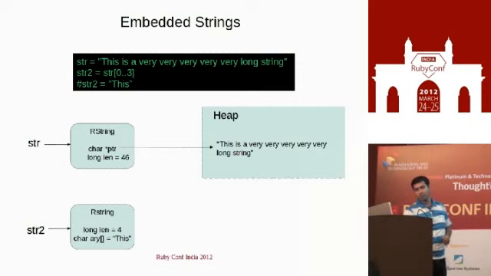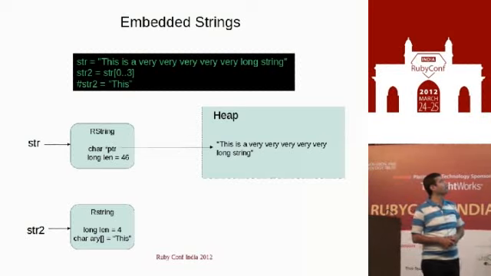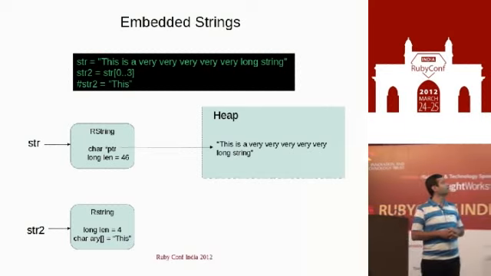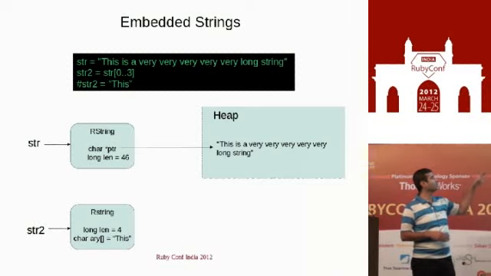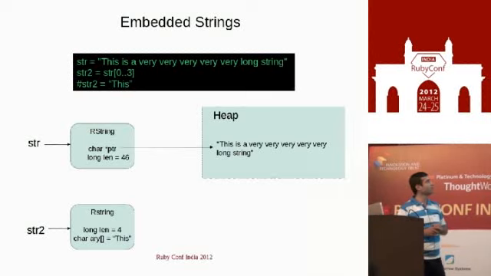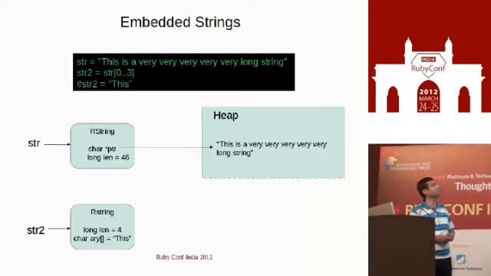So in this case, what happens is, the first str actually points to the heap area. This is a very, very long string, but the other string, which just comprises 4 characters or 4 bytes, it actually stores that in an actual character array. So the array that we saw in the 1.9.3, here there is no need of malloc, there is no need of sharing data, but this value is actually stored directly in the struct itself. Okay, so this is the optimization technique that 1.9.3 utilizes.